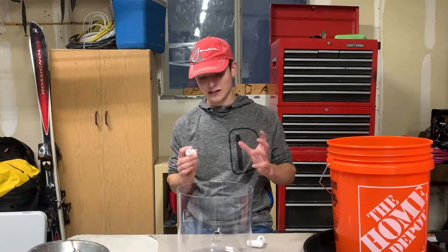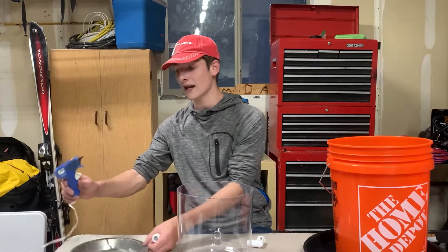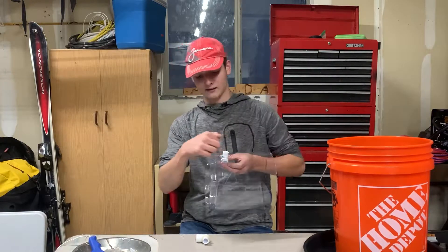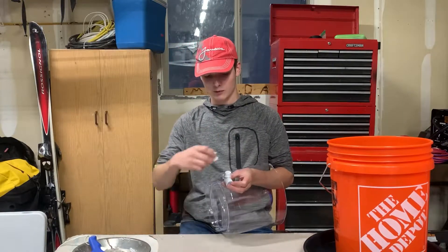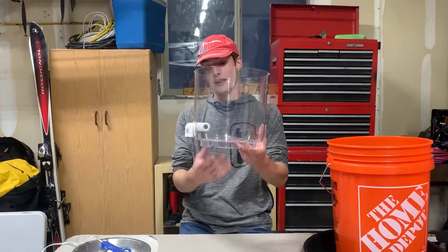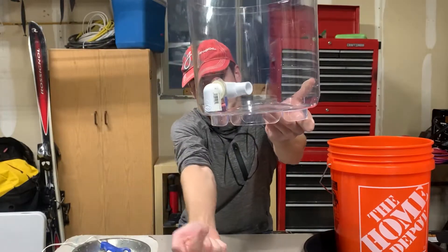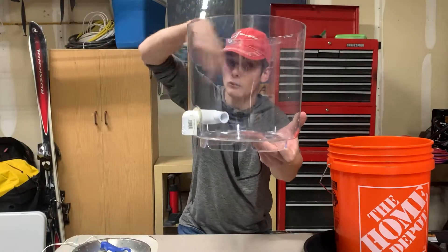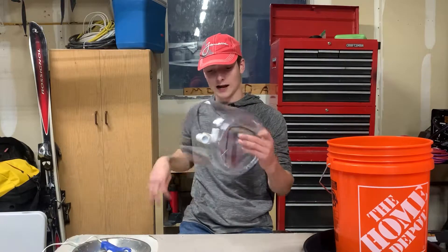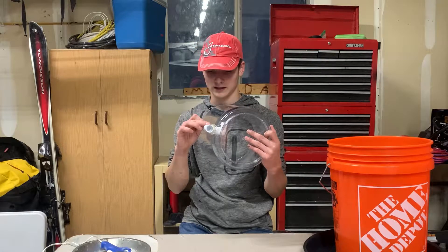To make sure that this is a watertight seal — not only having the rubber around it — we also have a hot glue gun. We are going to insert this into the hole, add some hot glue around the face, and then squeeze this on so that it will create the perfect fit. Now that we have that created with the seal, it comes up to the bottom and will be spitting out that way to create the vortex. We are going to set this aside and let the hot glue dry because it is not quite yet dry.